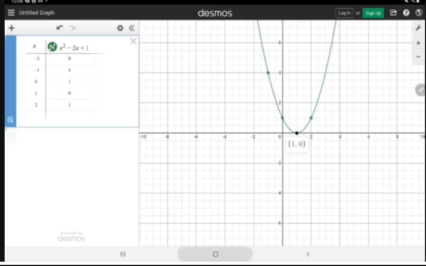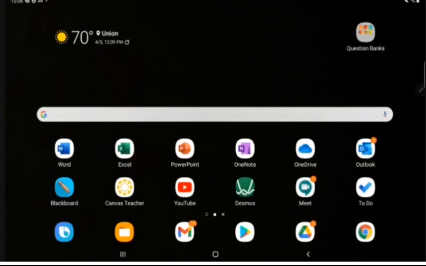The problem is when you go to take the ACT in a couple of years, you guys will be allowed to use calculators. You will not be allowed to use Desmos. So I don't want you getting too used to Desmos, and we do need to learn these calculator skills. While you're here in the classroom, I want you using the calculators. But if you have to do some stuff at home, feel free to use Desmos.